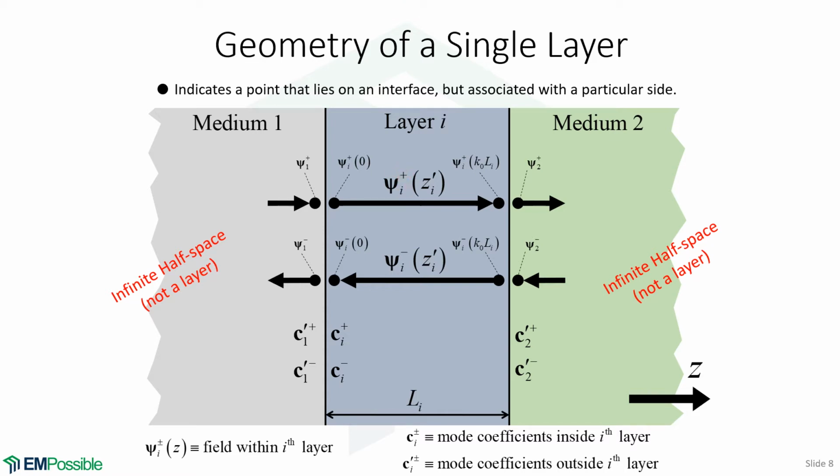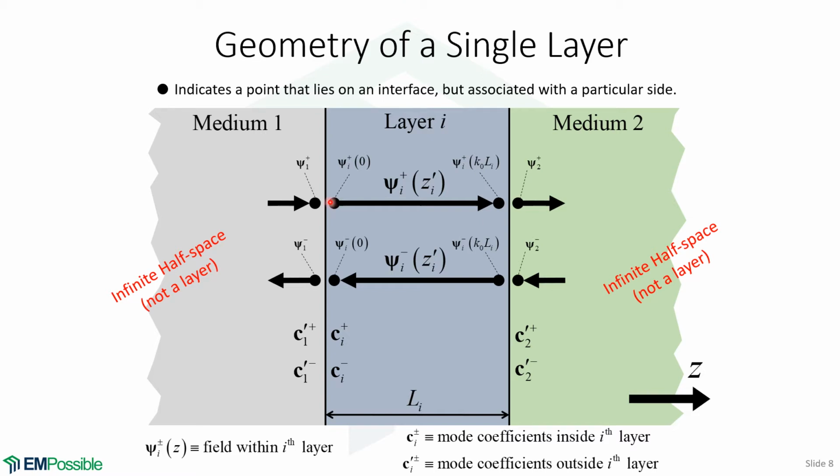So we're talking about a forward wave at this point. And z sub i prime, the prime is telling us this is a normalized z coordinate, and this is our local z coordinate that starts at 0 and goes all the way up to k0 times L sub i. And why times k0? Because remember, it's a normalized z coordinate. So we multiply by k0 to normalize our coordinate.